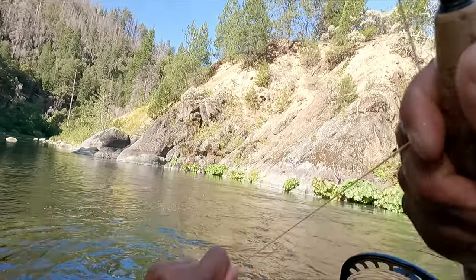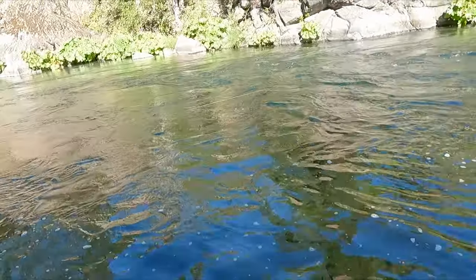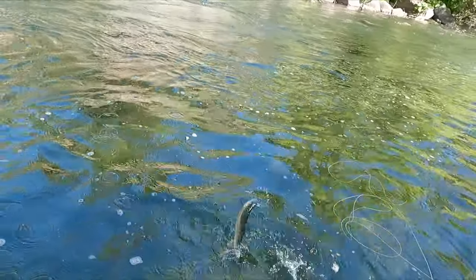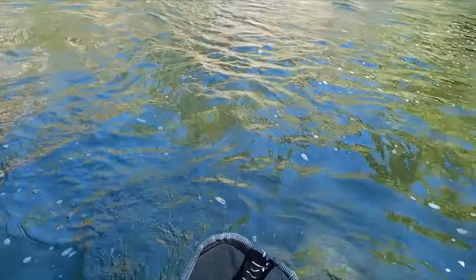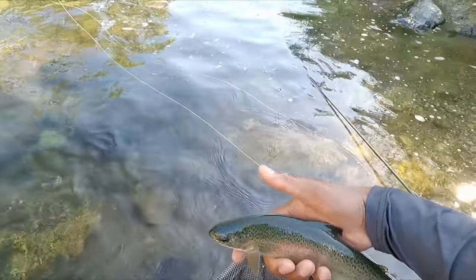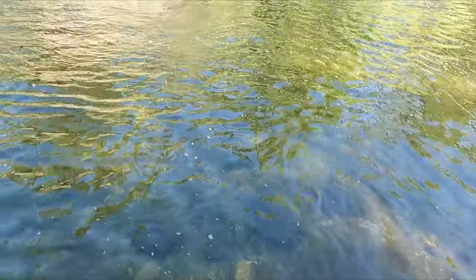Ooh. All right, guys. My line is all screwed up here. It felt like a good one running up. It's not a good one. It's a beautiful one, though. Dude, that thing has some torque on it. Look how green this fish is. Oh, gorgeous. Thank you so much.